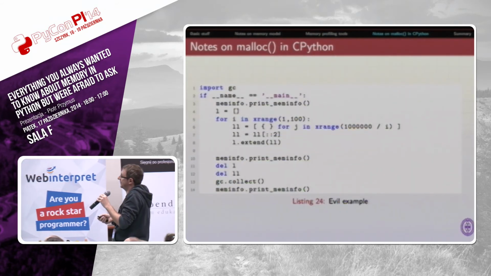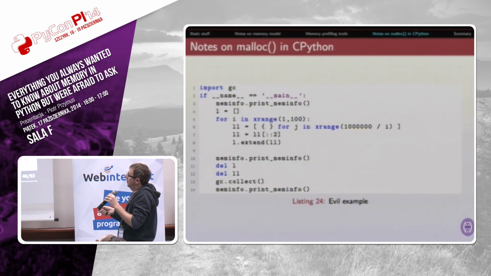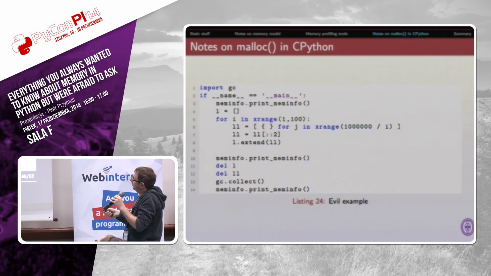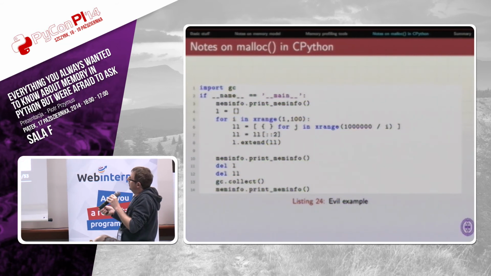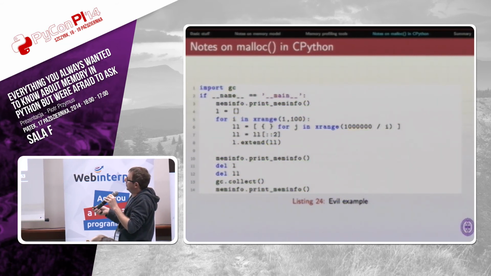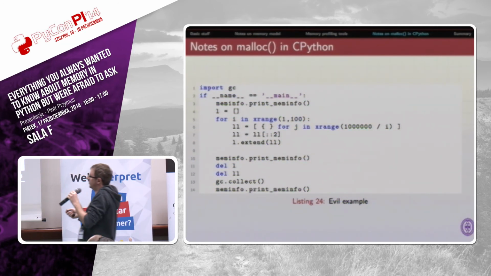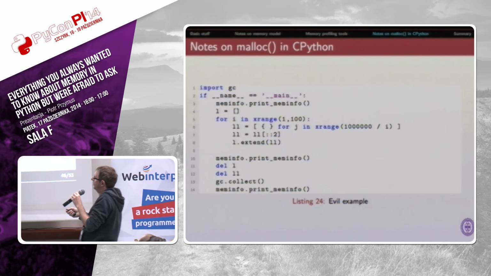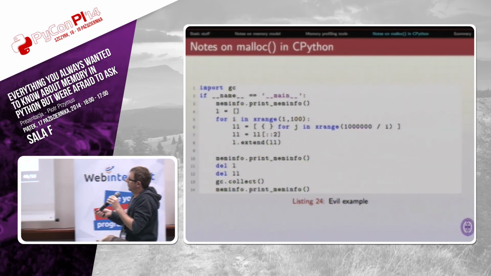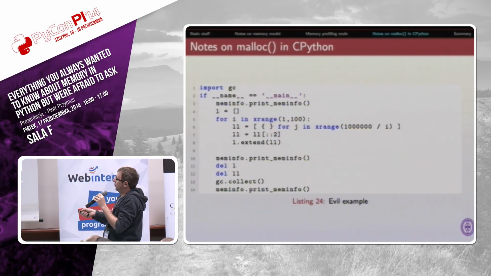We start with something simple. We have our empty list. Here we will create a second list with dictionaries. Then we'll actually remove every second dictionary from this list and put the result into this list. And we'll print the memory usage after this memory consuming operation. Then we'll clean up and print out the memory usage after.